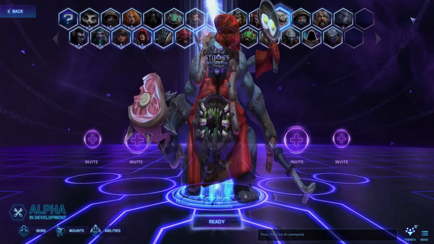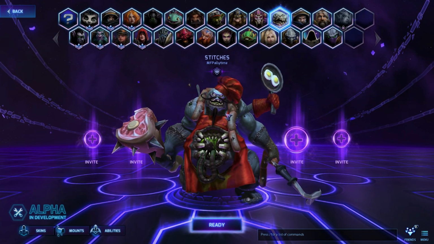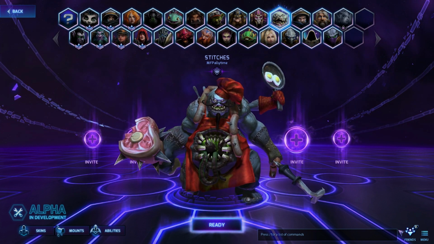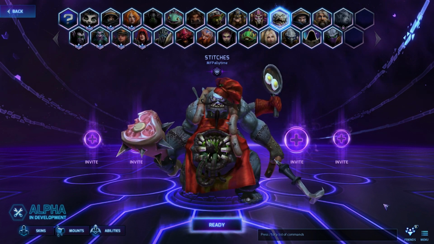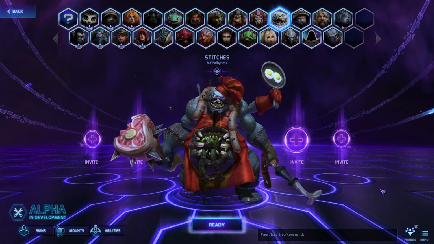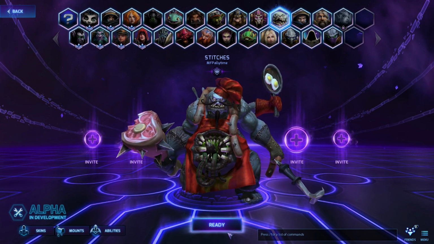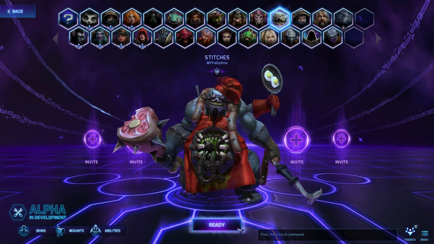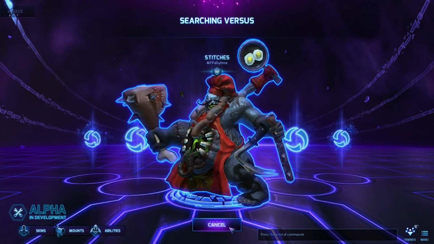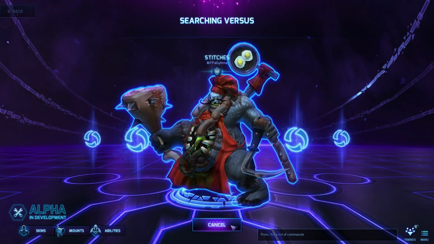So what I would like to do with my next two games is show you two variations of the Stitches build. In the first game, I would like to play as the ultimate grab CC Stitches. And in the next game, I'll play as the ultimate healing never die ever in your life Stitches. A lot of skepticism has been put into this game by people who have never played it that says, oh, there's no skill, there's no creativity, because there's no items in the game. And I kind of hope to show you that it isn't the case. So here we go. We're going to be playing a game as Stitches. He's probably my favorite character by far. I'm looking forward to this.